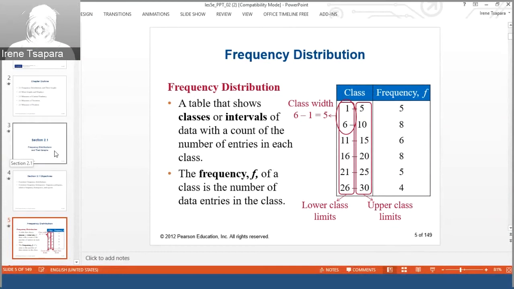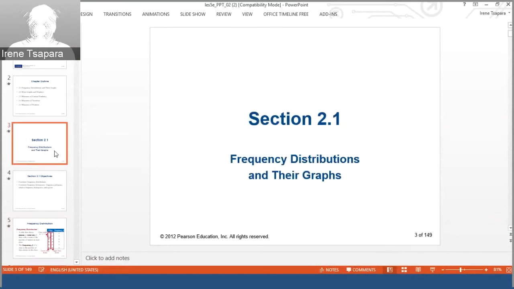Okay, let's see. The first thing that we want to discuss are frequency distributions. I didn't cover at all last week's concepts because I'm pretty sure that everybody knows what the centers of measure and the centers of dispersion are. I also shared with you a link with the previous presentation that I had given on the very, very basic concepts.